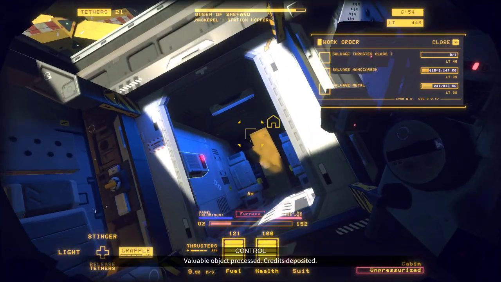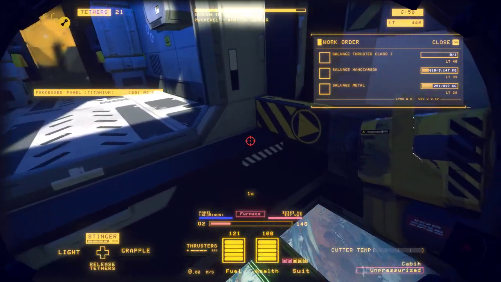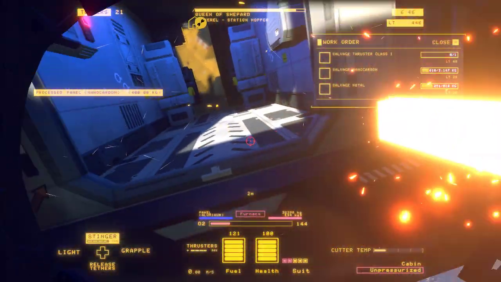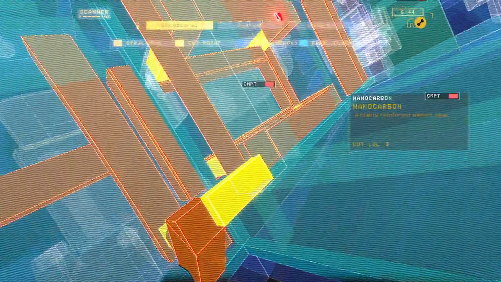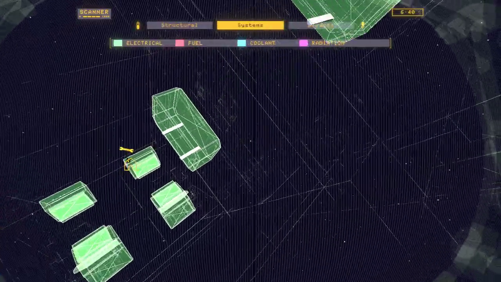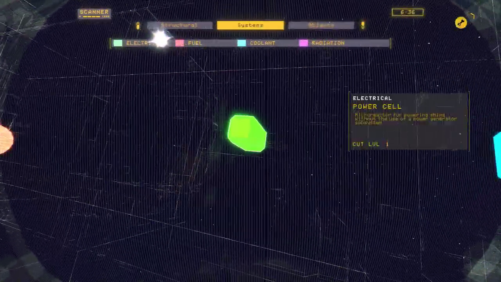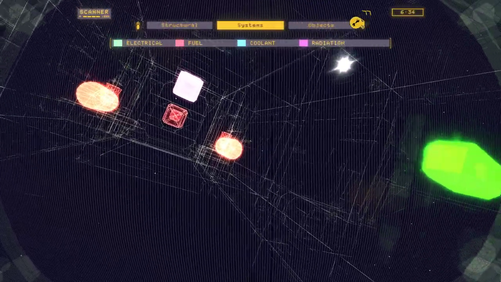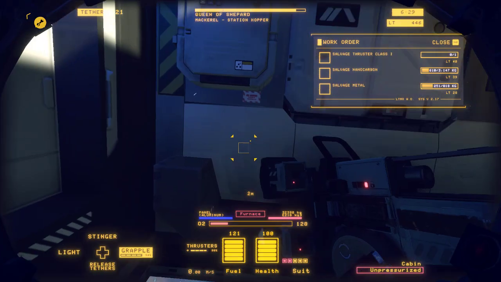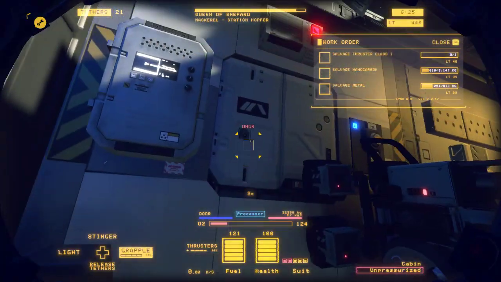So, valuable object process. Now you gotta be really careful here, because there can be like fuel tanks and stuff behind. So like, look, there's a coolant system. I need to make sure that I don't accidentally hit that with the thing. There's a power cell, and then there's some fuel tanks. So what's saying danger? Oh, the airlock still has air in it. Let's fix that.